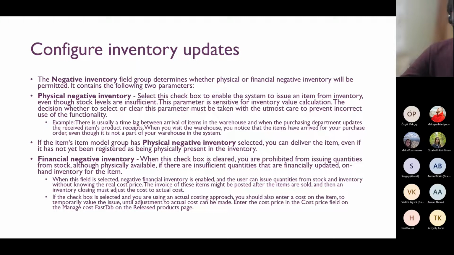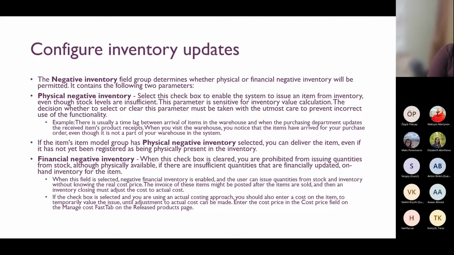Then there are several fields, such as physical negative inventory and financial negative inventory. They're interesting. In different implementations I had different setups, but most recently, most of the companies try not to turn on physical negative inventory, but they can turn on financial negative inventory. So what this means is that if we enable financial negative inventory, we can sell more than we purchased financially. But if we at the same time don't clear the checkbox on physical negative inventory, we do not allow physical negative.